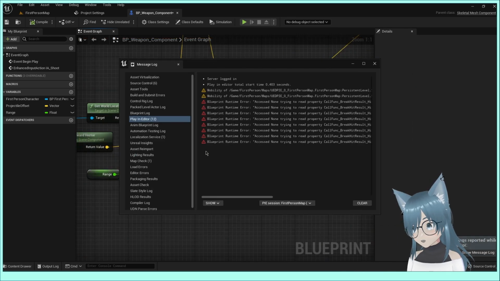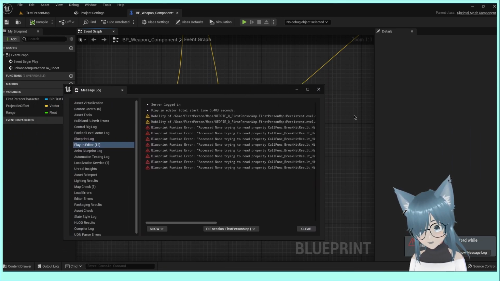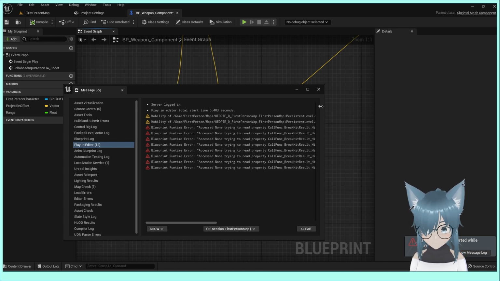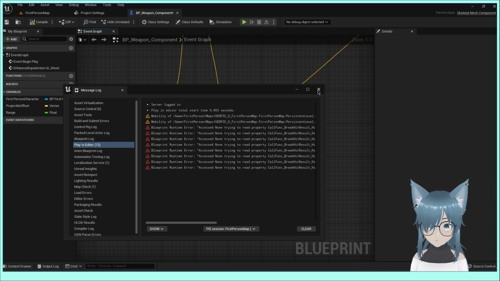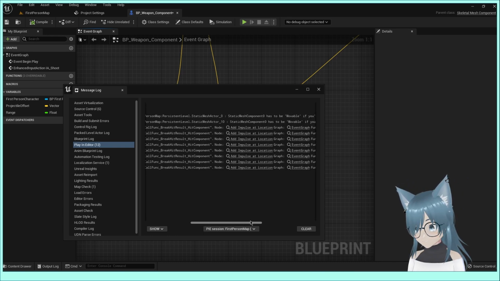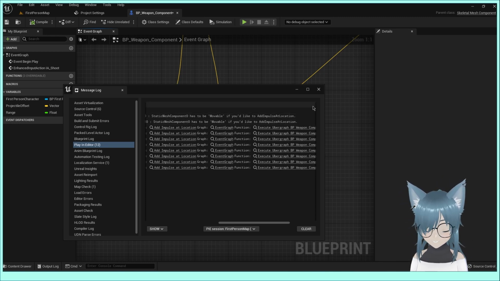But yeah, so you may notice these. If you add that, this is not breaking your actual line trace. The yellow ones are warnings where if you shoot the level, its mobility is set to none, so you can't actually move it, which makes sense. You wouldn't really want to be able to move your level around. That could probably break it. So it's like, hey, if you want to move it, you can see here it says it has to be set to movable if you want to add impulse.